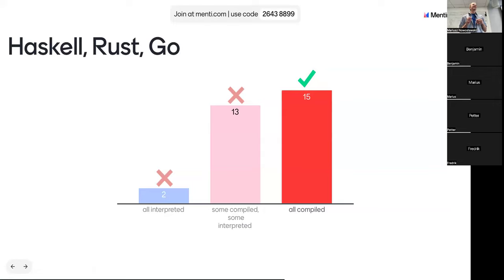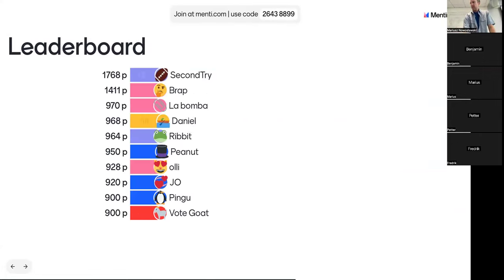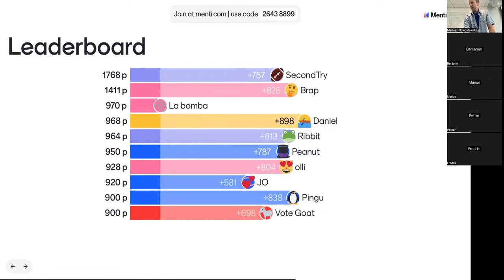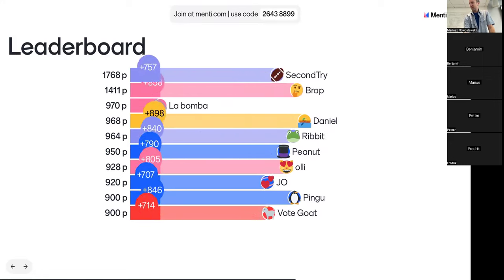Yeah. So Rust is compiled, same as C++. Haskell is compiled, and Golang is compiled. And they are all compiled to machine code. There is no intermediate bytecode or anything. They are compiled to a native platform, right? So if you want x86, you will get an x86 binary. If you're running a Mac and you need ARM, you will get ARM, right? So there is no intermediary layer there. All right, so we have some people who are doing well and some who are doing a bit less well.